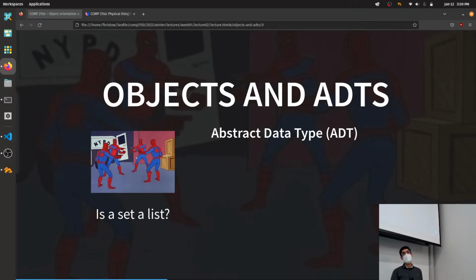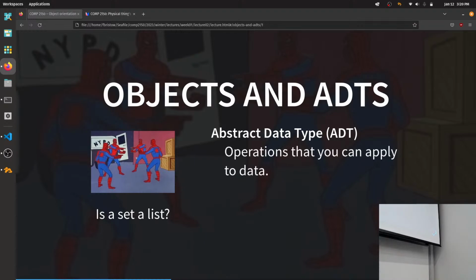Okay, so an abstract data type. An abstract data type is a set of operations that you can apply to data. You can think of this as an interface for data.